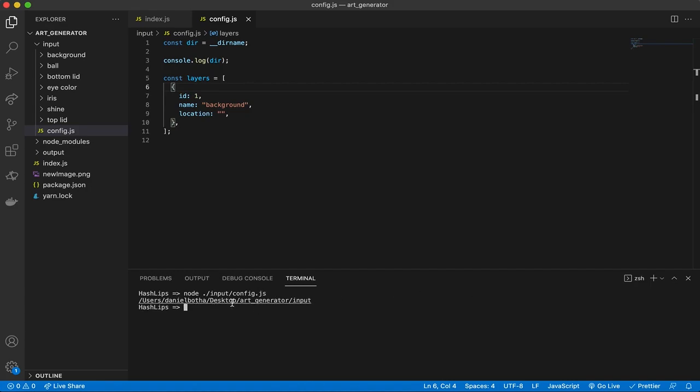So this is actually what we get, right? We get users, Daniel, and then desktop. We get the path basically up until where the config file is, so up until the input.